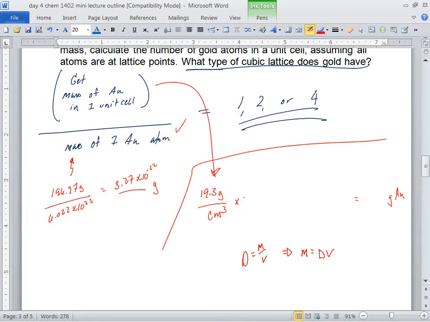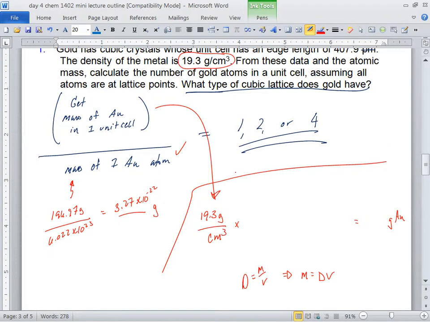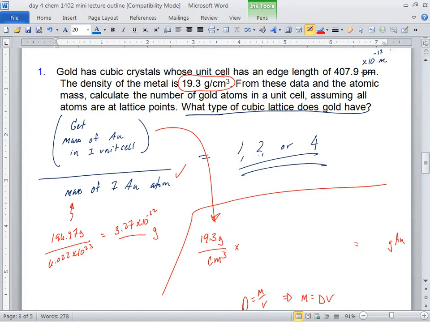So either way works, but either way we got to get V. This might be easier because it kind of tells you, you know density, you just got to get V. Multiply this by V. V has to be in what units though? Centimeters cubed. Well, how do you get volume of a cube? Length times length times length. Well, length times width times height, but they're all the same. So it's length times length times length, right? Our length is how much? There it is. Let's just convert this to what? Centimeters, and then cube it. Okay, so we should do that somewhere. Let's write it up here.